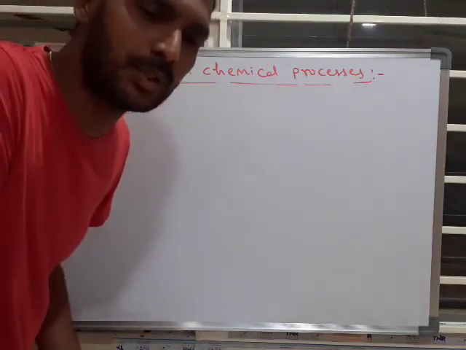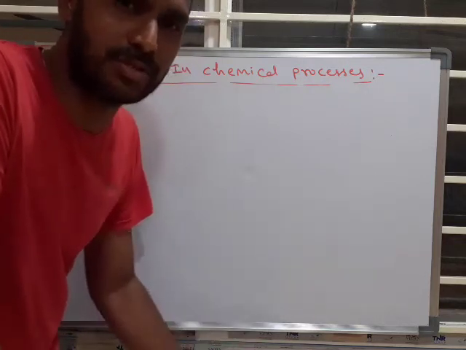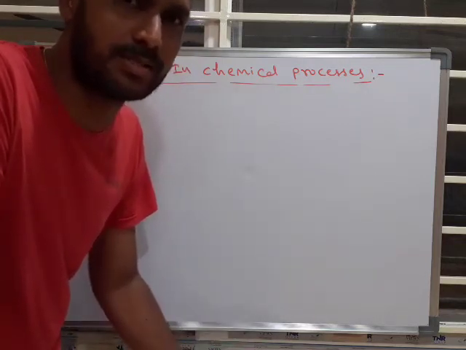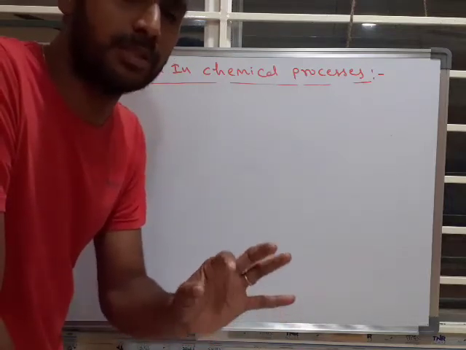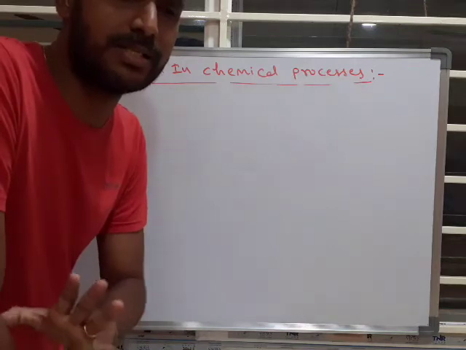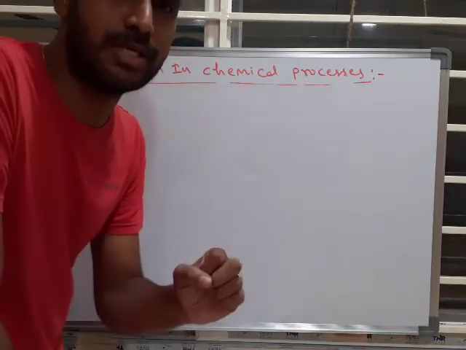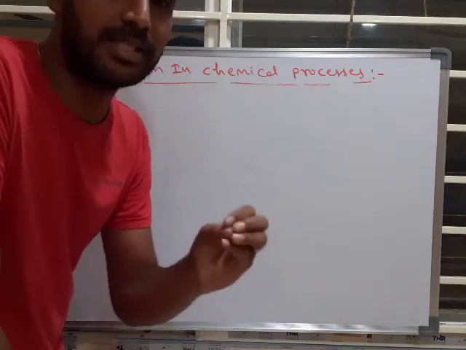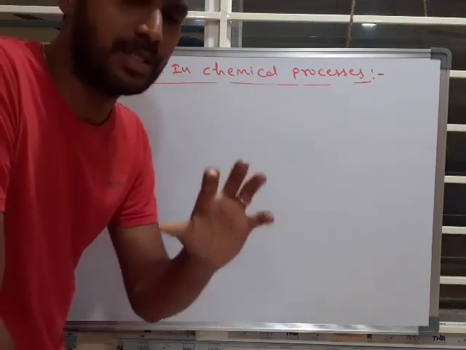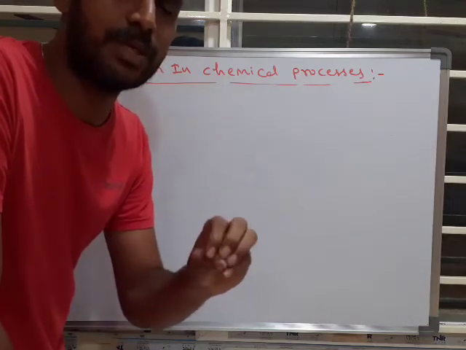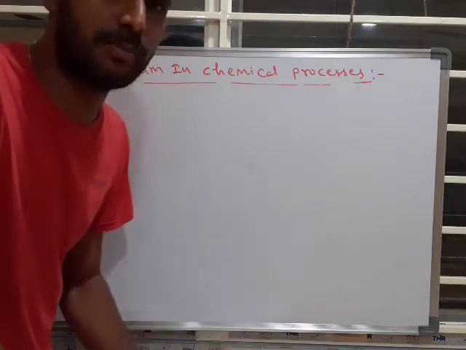So hello friends, today we see the equilibrium involving chemical reactions, nothing but chemical processes. In the last two classes we discussed mainly equilibrium in physical processes, where the chemical formula was the same, but there was only a change in the physical state. But our main chapter is the equilibrium involving chemical reactions. Okay, so now we start the main topic.